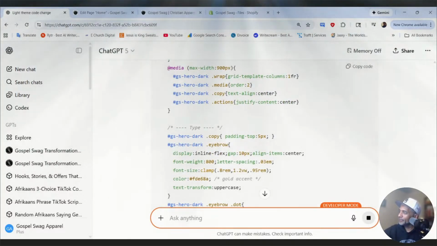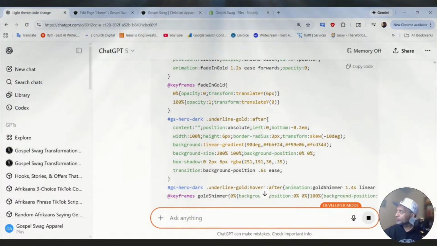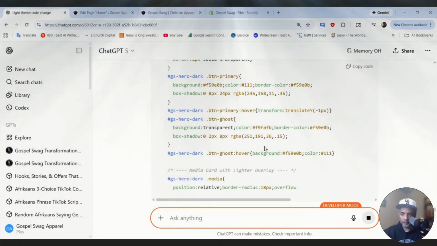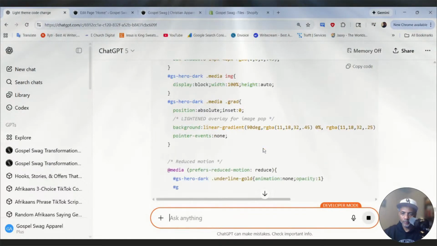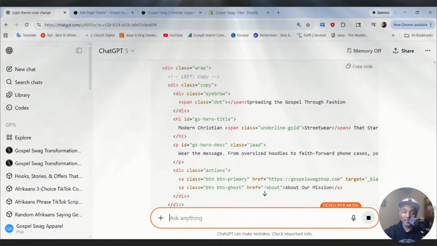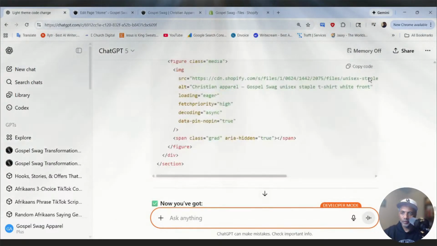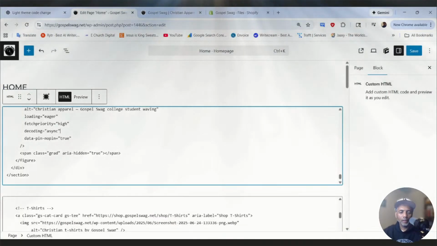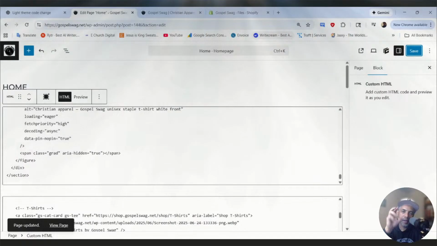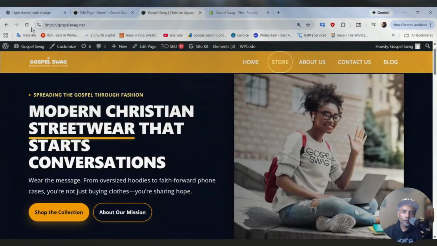All right, so there it is, cooking everything up, family. Right there, it's cooking it up. Okay, we're almost done. I'll let you guys go in a few minutes. All right, it's coming along, printing everything out. ChatGPT being your web designer. Isn't that cool? All right, so we're going to say copy code, and I'm going to Control A, drop everything in there, hit save. So now the image should be the Jesus is the reason t-shirt with the guy and the girl. So hit refresh.